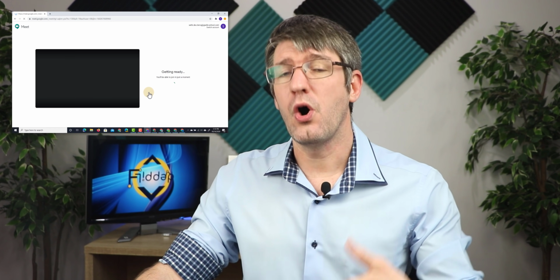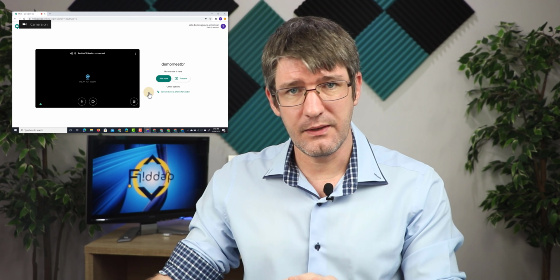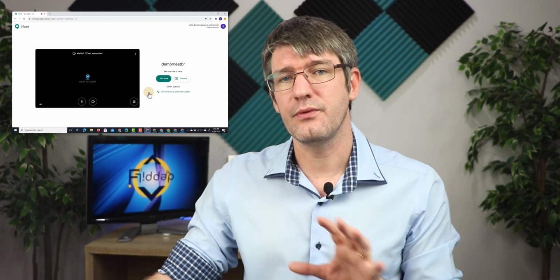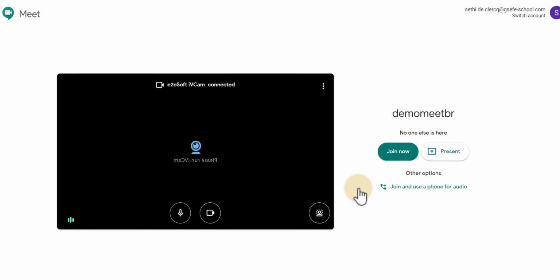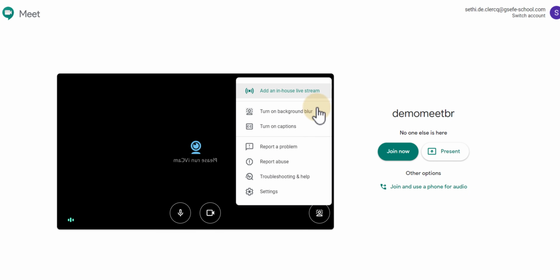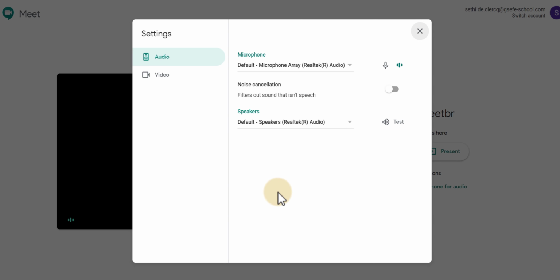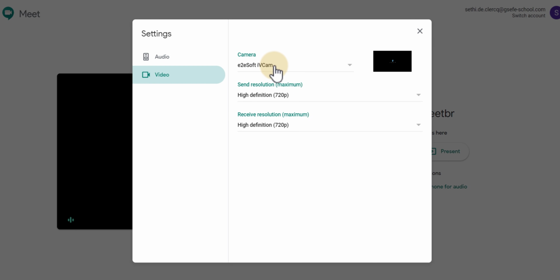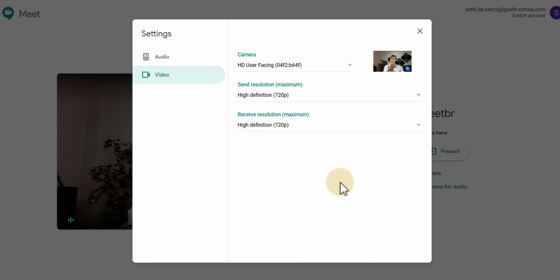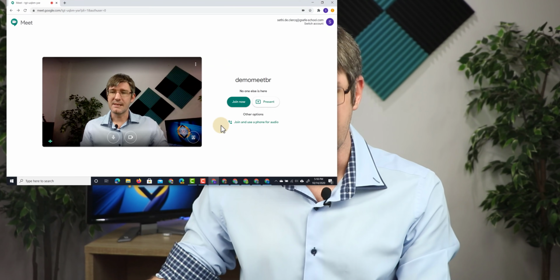Now, as soon as we go onto that next page, you'll get the preview, and this is all still the same as previous versions of Google Meet. Here you can see I can select my camera and I can select all the other things in my settings. So let's go ahead and do that now. I'm going to choose the correct camera right here, which is the user-facing camera. As you can see, the camera preview shows up and everything else looks the same. I'm going to leave it at the default resolution and close this screen.